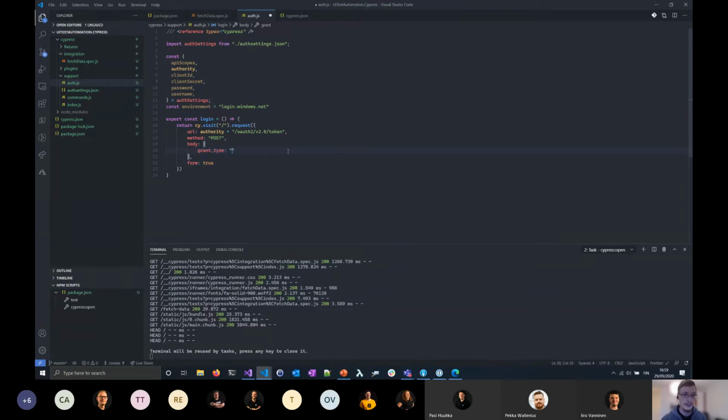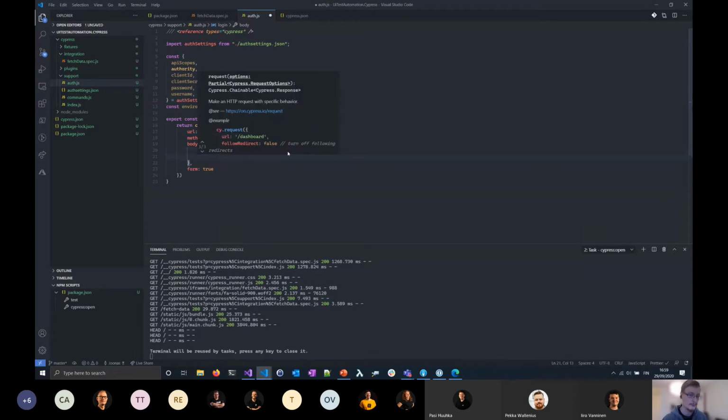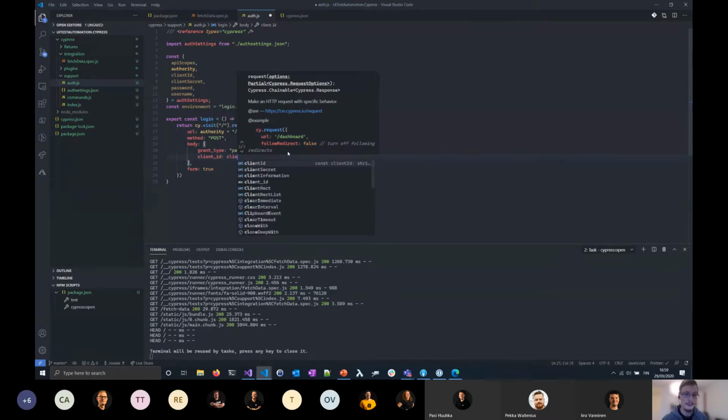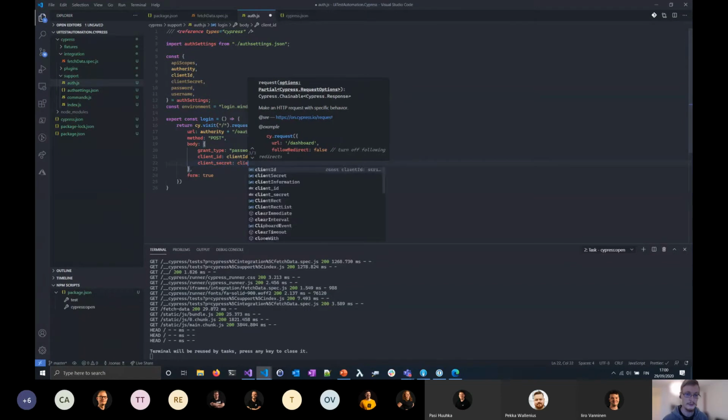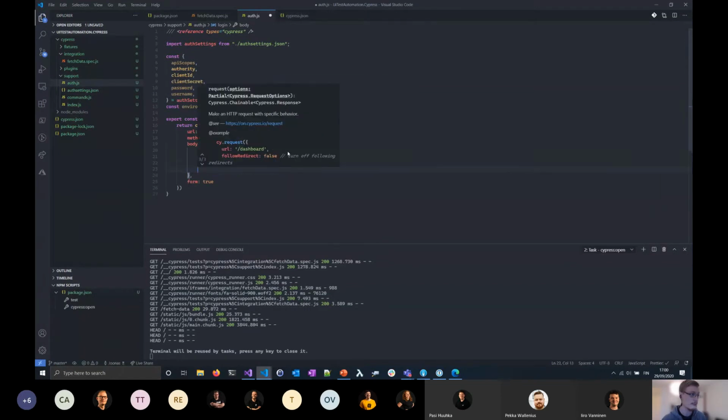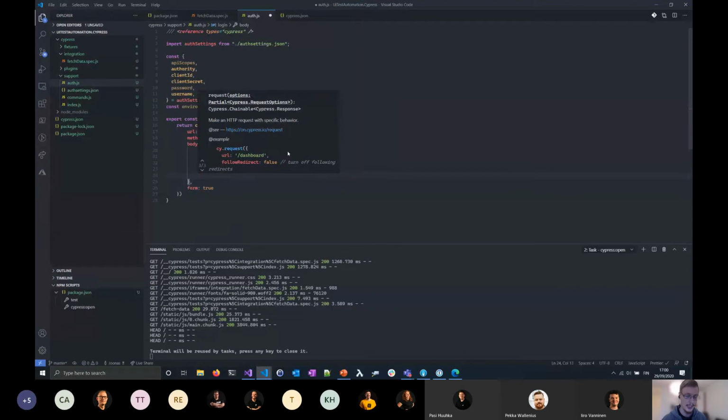So the first thing that we're going to tell Azure AD is that this is a password grant type. So ROPC flow, resource owner password credentials. Then we need to specify the client ID and the client secret. We're going to specify the username, which we could just shorten like that, but for clarity, I will leave it like this.